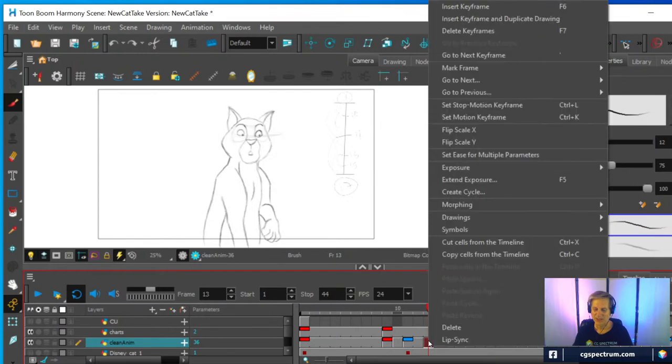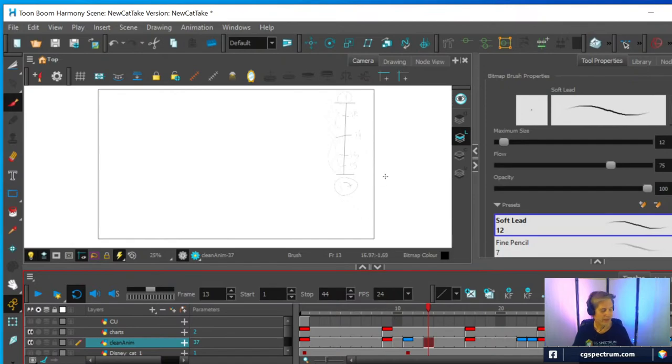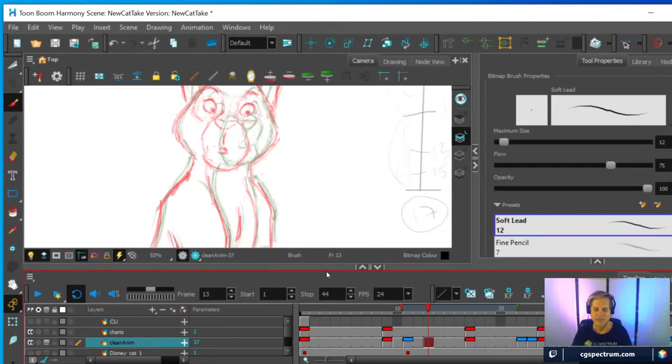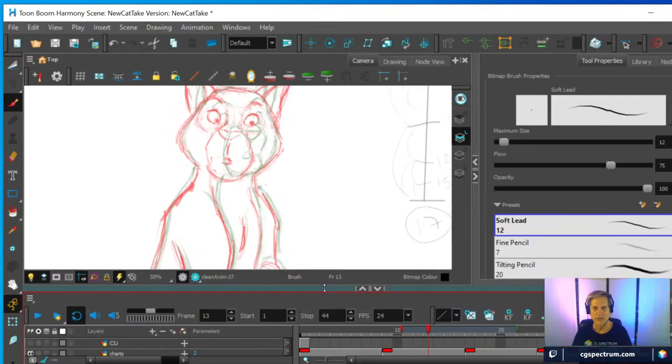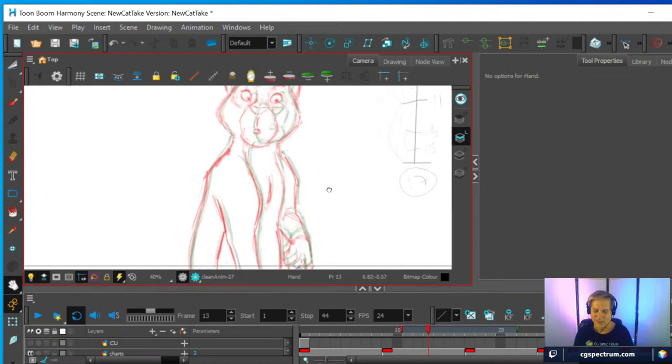All right, so I'm gonna introduce a new drawing by creating an empty drawing. And then I don't talk about procedures too much, but I turn on Alt and O. And by doing that, I get this thing called onion skin. Bonus points if anybody out there knows what onion skin is. You guys know what that is? Other than something that maybe smells foul, maybe you know what onion skin is. And if you don't, I'm going to tell you anyway, so just wait in suspense.